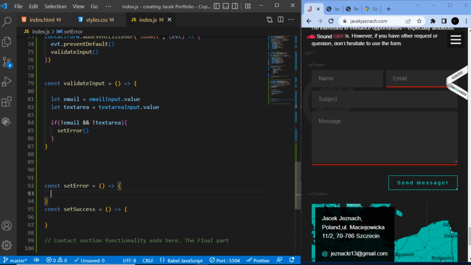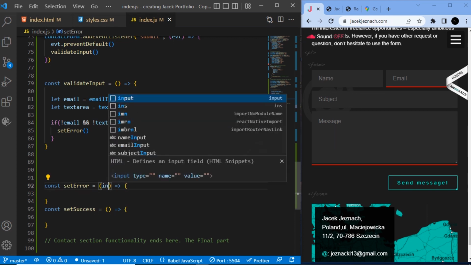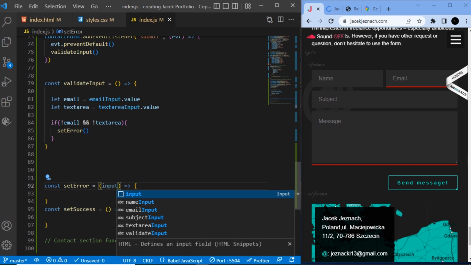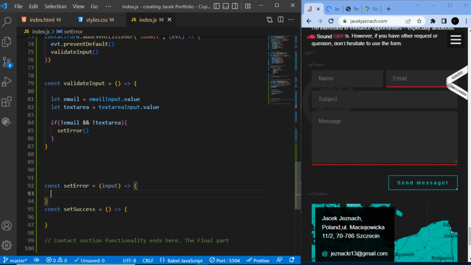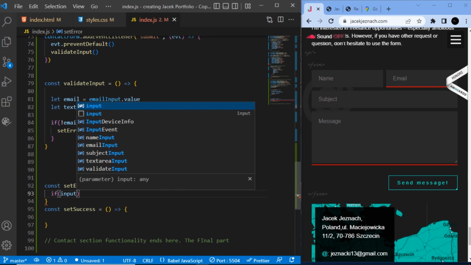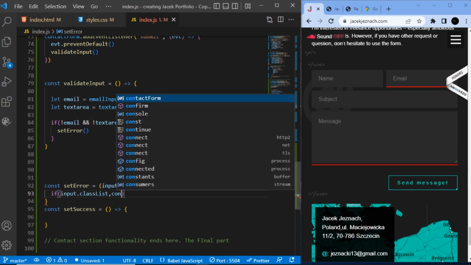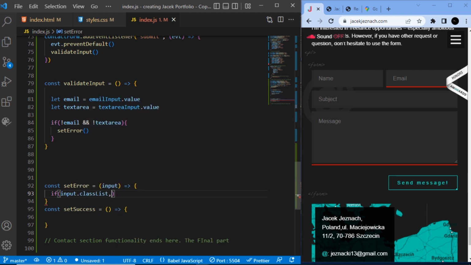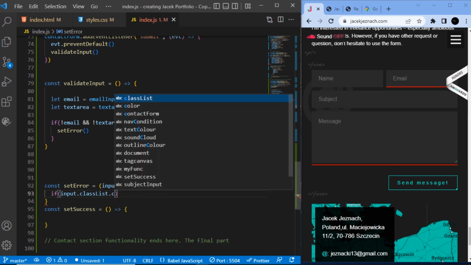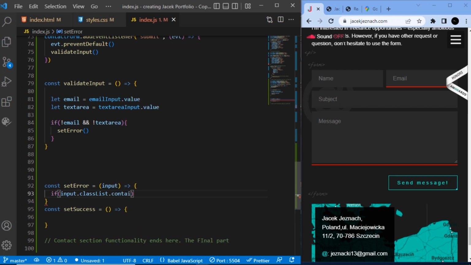Now all we have to do is add a parameter to our set error function. This parameter is going to target the input that we want. So now I want to check if the input dot class list dot contains success, the class that we haven't created yet, but we are going to create very shortly.